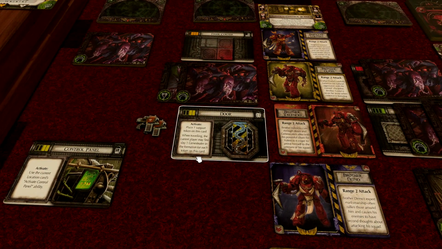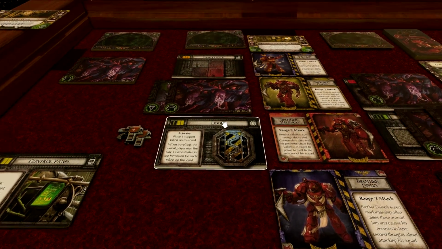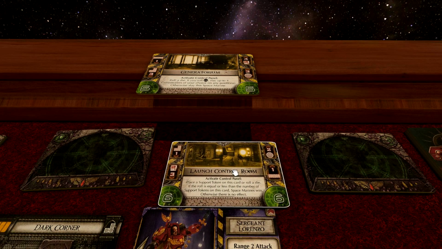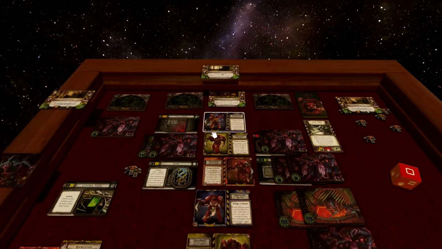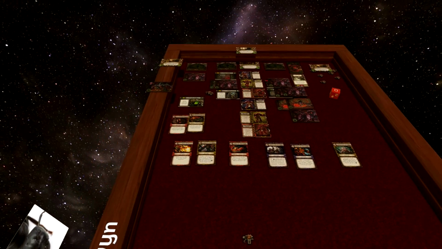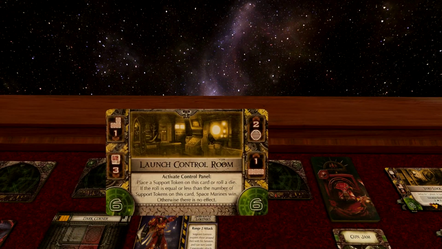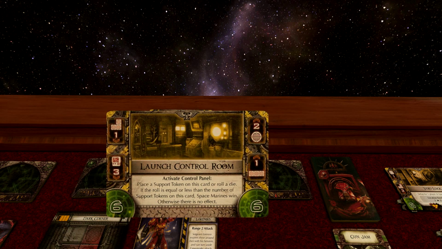So now that you know how to play the game, let's look at how to win the game. Let's say you beat all the location cards and now you are at location 4. Then there's always a win condition there. Sometimes you need to spawn a Brute Lord, which is a very, very powerful alien that is terribly hard to beat. But other times, for example in this one, you have a launch control room.